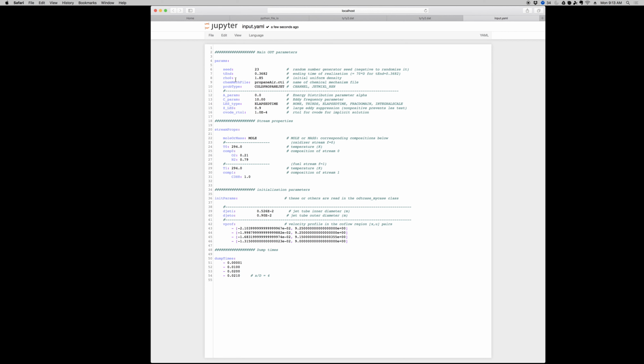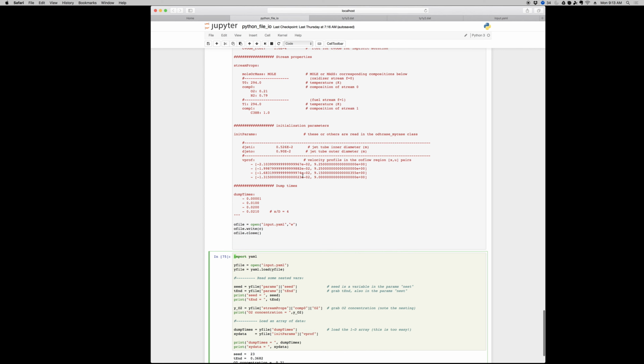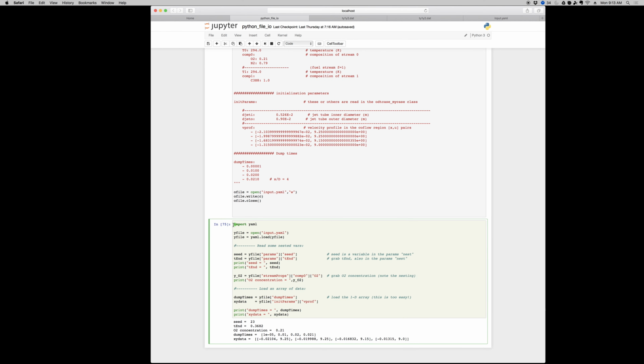So suppose we want to read in the value of some of these parameters. The way that we would do that is we first import yaml, then we open the file, and I'm saving it as yfile. So yfile equals open input.yaml, and then YAML wants to load based on a file object.